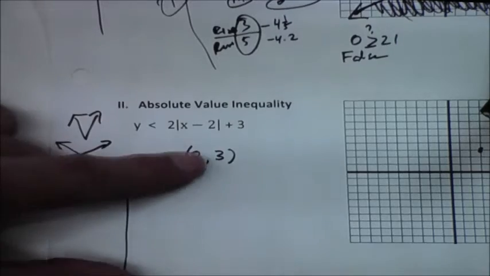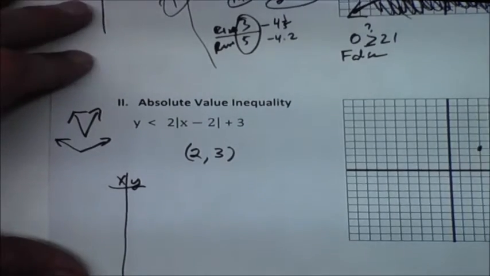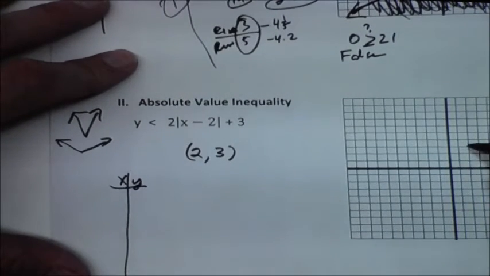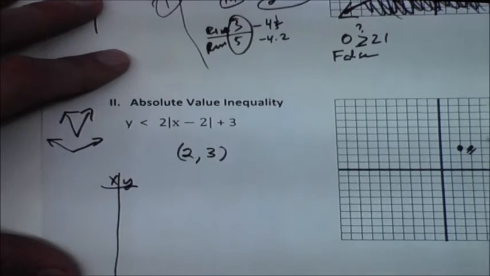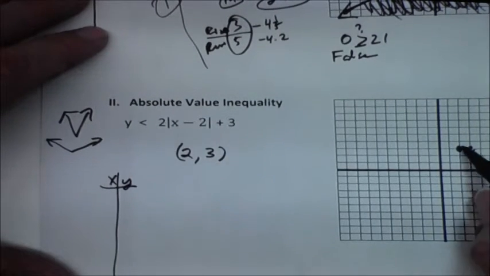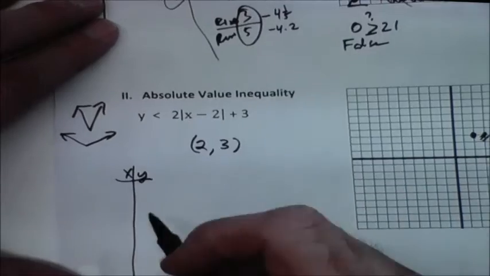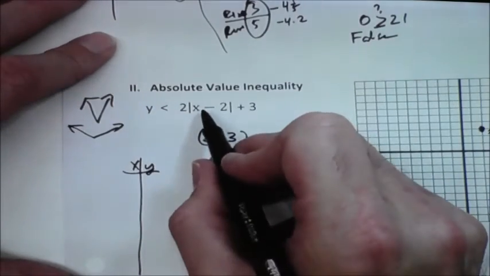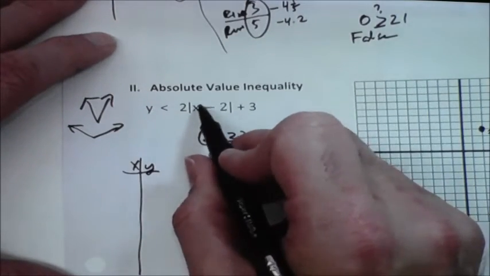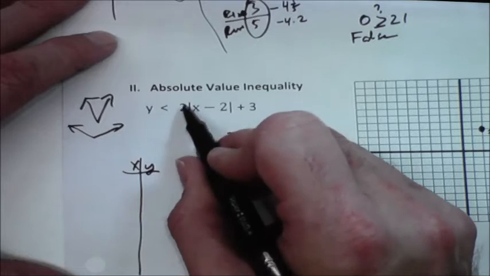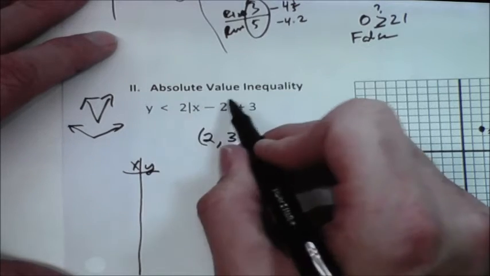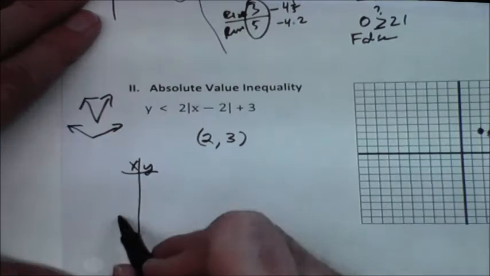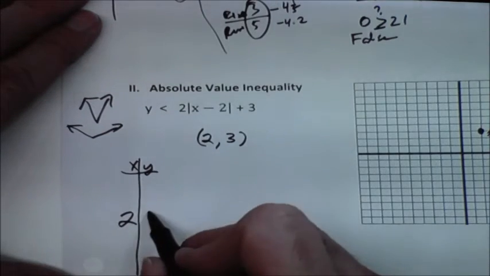Pardon? That's (3, 3) on the graph. Ooh, you're right. Thank you for catching that. So it should be here that I'm at. Please ignore that little dot. Okay, (2, 3). Now, the 2 that would make it a 0 inside, and notice I pay no attention to the 2 for that, or the 3. I just need to know what makes it 0. That's my middle point for the xy table.